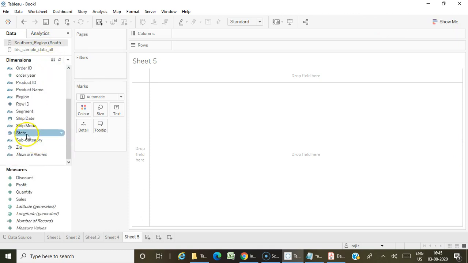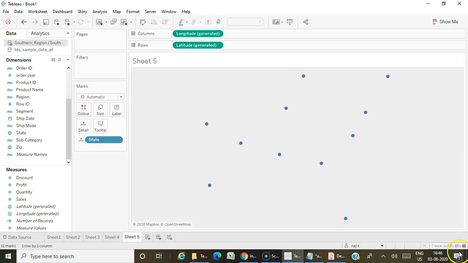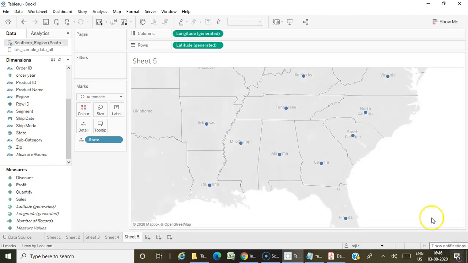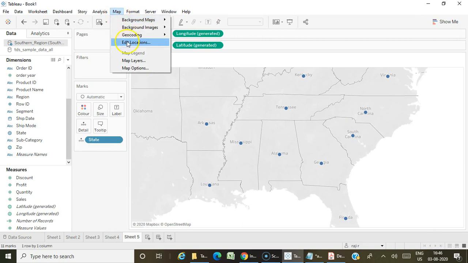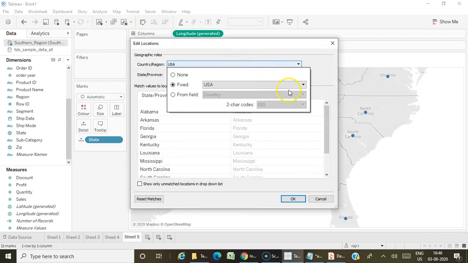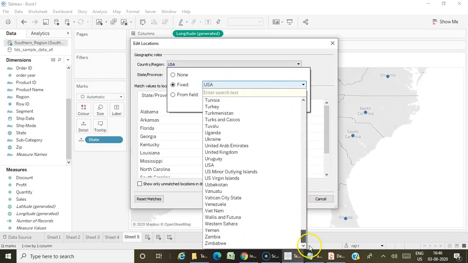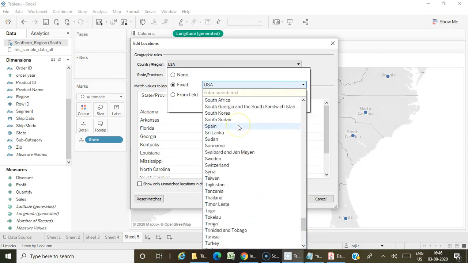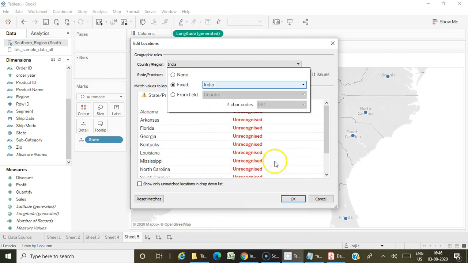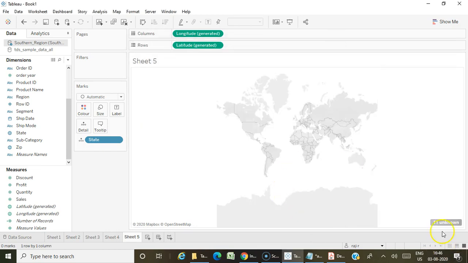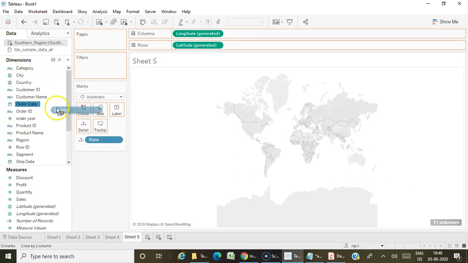If I am creating a state map and I get unknown locations, one way is editing the location, the other way is you can also place a hierarchical geographical value in the detail section.